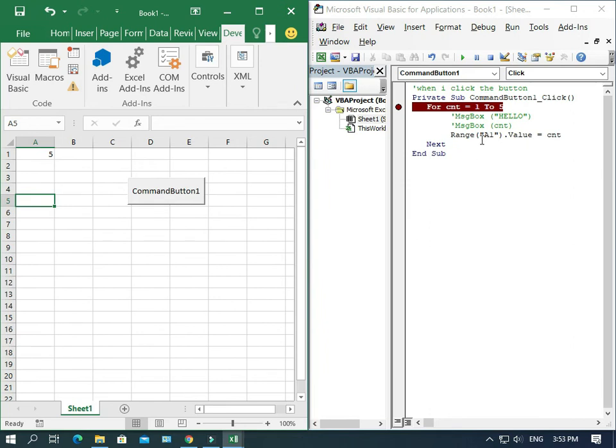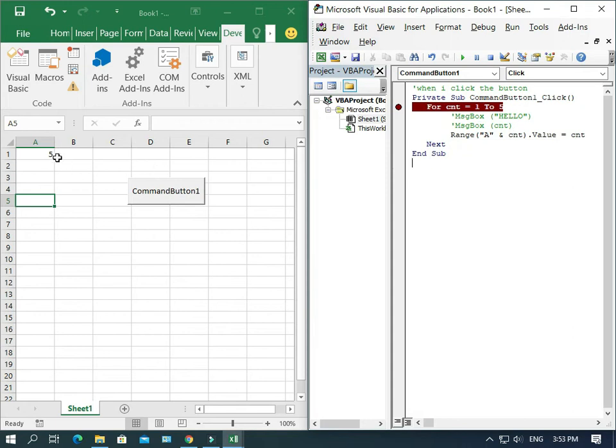So we're going to need to change this A1 to A2, A3, A4, A5, etc. And that's very simple, because I'm going to take that 1 out there, and use the ampersand symbol, and then remember count is number 1 now. So when we go count, which is 1, plus the A, it's going to be A1.